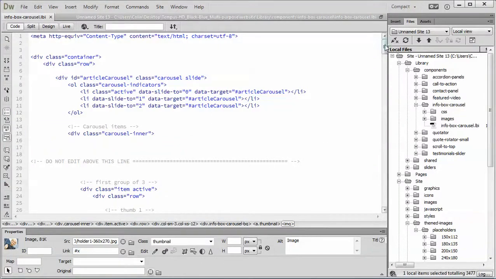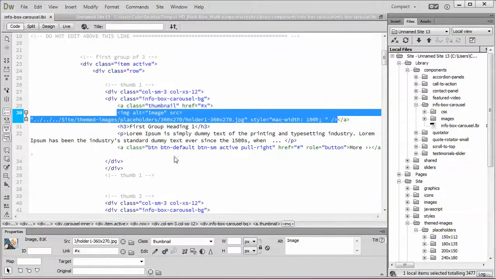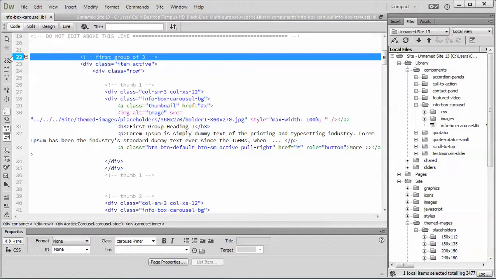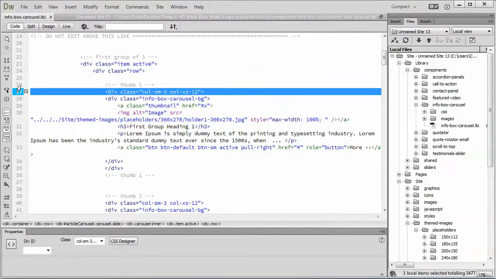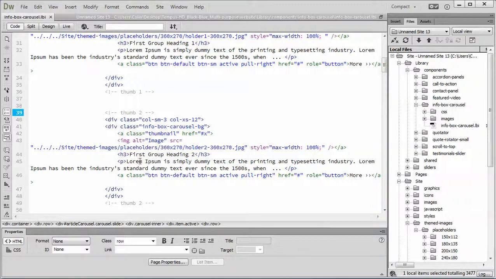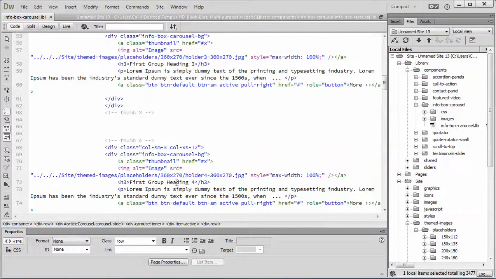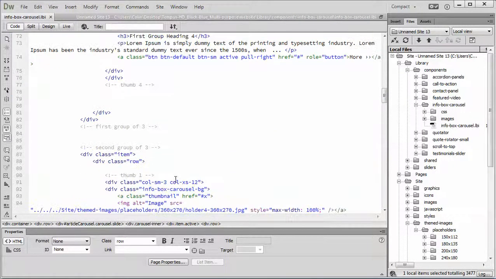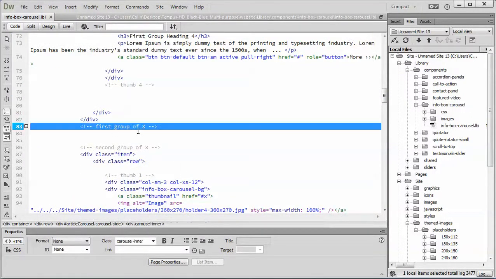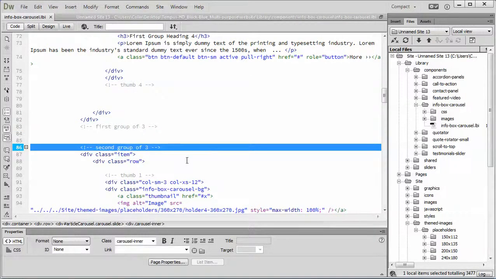So if we look at our page, I'm going to suggest we do this in code view, because you'll have to jump in here at some point to make this happen. If we want to reduce the number of boxes from 4 to 3, we would find the first group of boxes, because it's all commented here for you, and each box itself is commented with thumb 1, thumb 2, thumb 3, or thumb 4, and then it has the first group, that's where it ends, and then the second group starts.